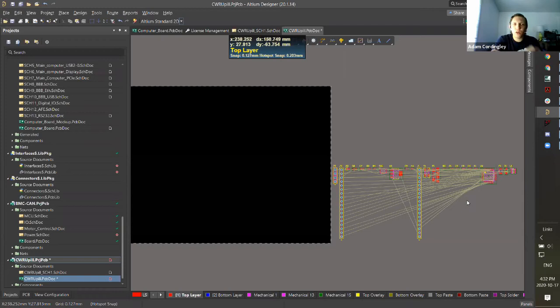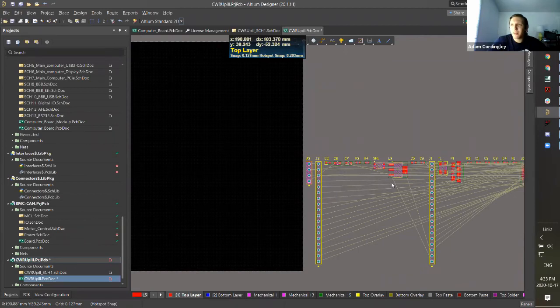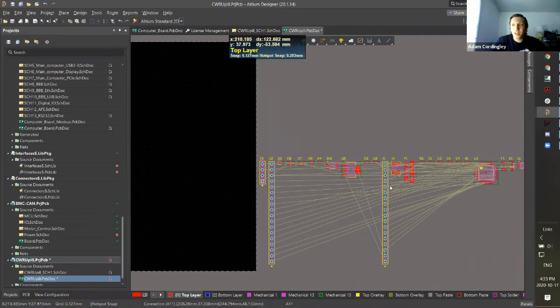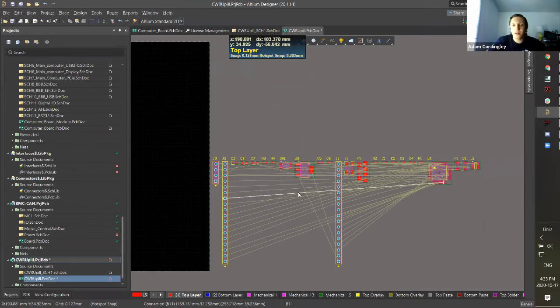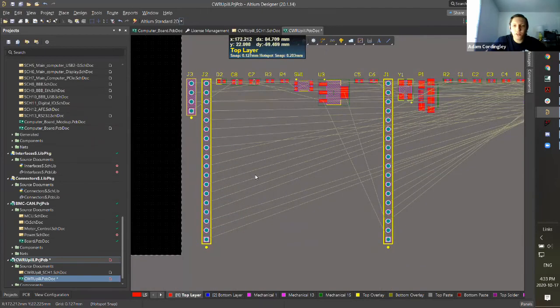To properly use the auto router, there's a ton of setup that is actually required. The way that most people use the auto router is with not a lot of setup, and then they just auto route it. One of the problems is that all the traces are going to be the same width if you don't set it up properly. You have to do a significant amount of setup. But you don't necessarily want every trace to be 0.25 millimeters. What if I want my power traces to be 0.5 millimeters or thicker?